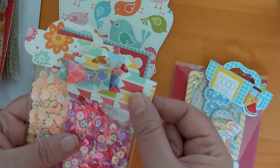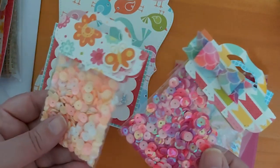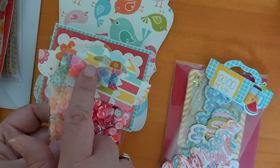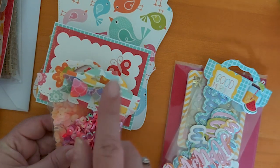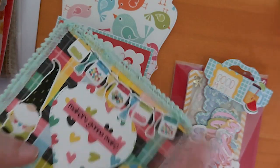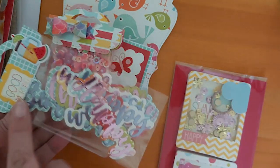These are my sequin mixes. This is the die that Jenny — her channel is Ginger Ninja Crafts, I'll link that down below — she sent me this cute die bag topper. Also Cheryl from Simone Crafts, I think it was when I won her giveaway, she made this beautiful sequin embellishment box and sent me this cute bow — and I thought it went really nicely with the papers and the summer theme. So that's the sequin mix.